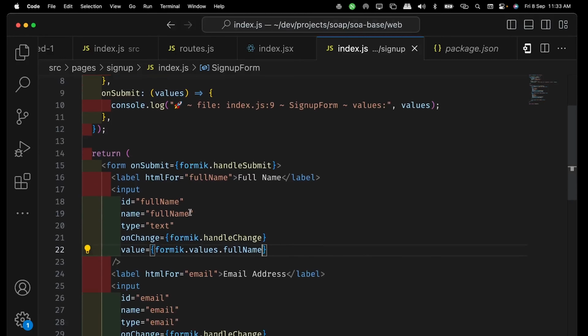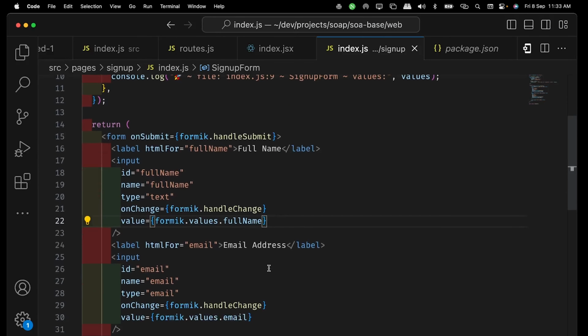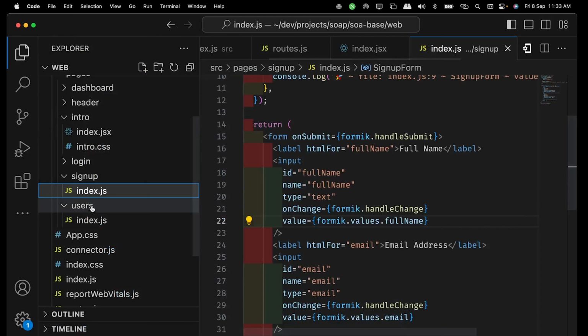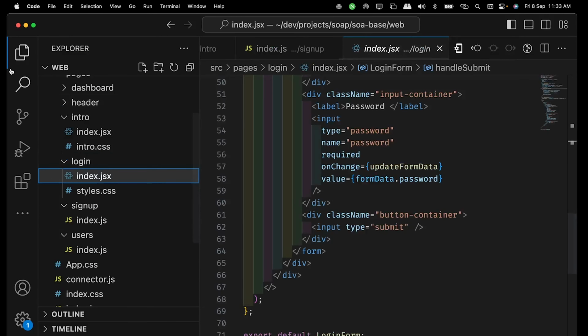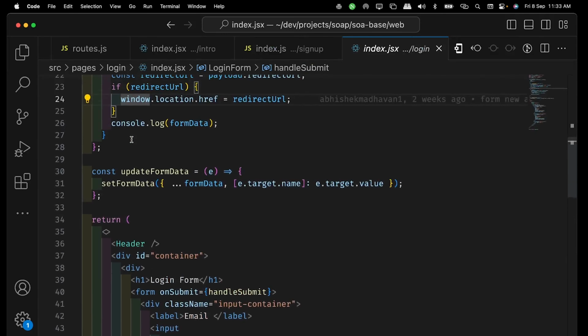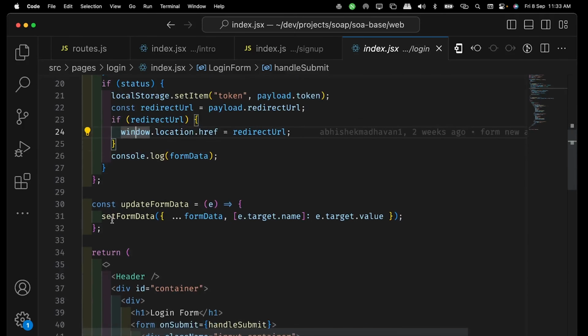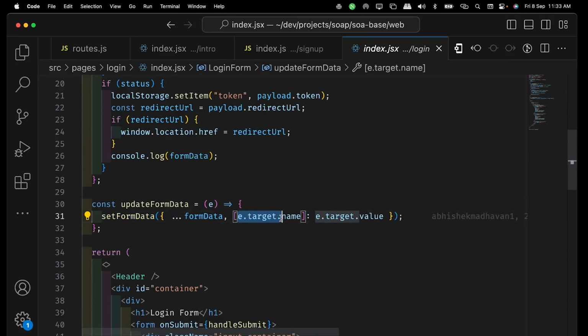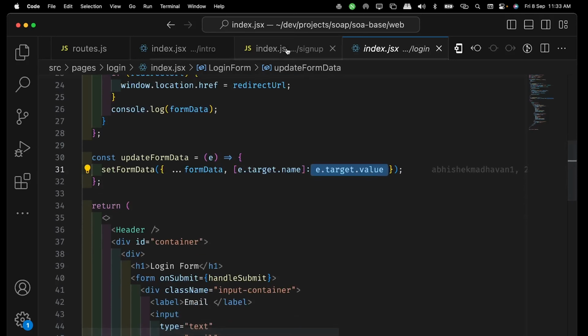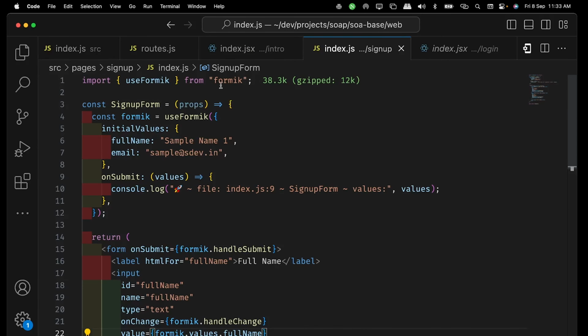It's very simple. Let's say if you want to implement a login form, hardly it will take 2 minutes to come up with it. In the previous method, for the login form, we added some extra effort. For example, we had to set the data to the form, and also take the key from the form and then set the value. But in this case, that will be taken care of by the library, that is Formik. It can be any library, but you just have to go to the official documentation, review the code and adjust accordingly.